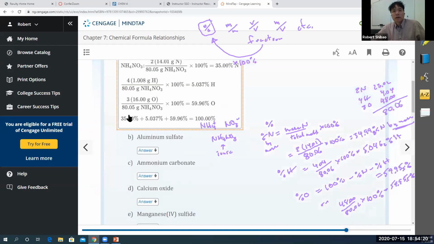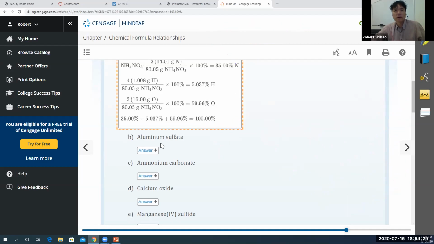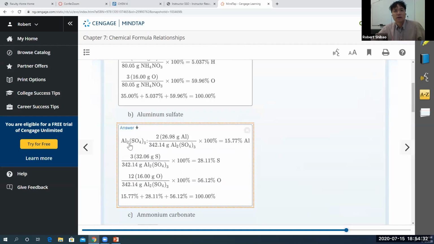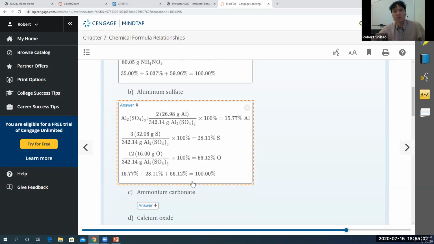All right, so let's take a look at the others. The others are going to be quite similar. So aluminum sulfate, we just look, okay, you get the formula: 2 aluminums, 3 sulfurs, 12 oxygens. And so if we do aluminum, it's 2 aluminums. They're doing it by grams. We could do it by U, it doesn't matter. That's the same number numerically because of the way the mole is defined. Divided by the total mass. The total mass they didn't show the calculation for, but you would have done it here. And so it's the same kind of setup. 2 aluminums, 3 sulfurs, 12 oxygens. This is a check to make sure it adds up to 100%.